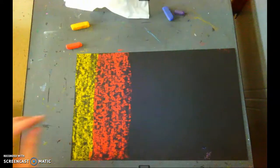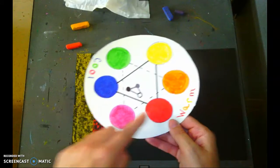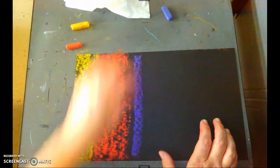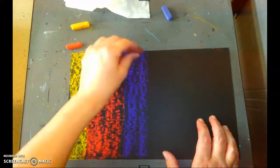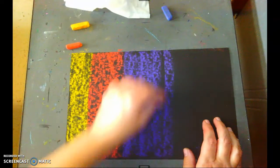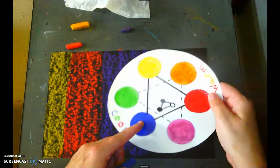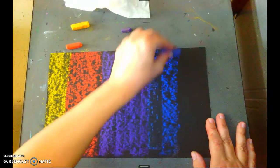Okay, now I'm going to go into my next color, which is going to be my purple. Look at the one that's right next to red, purple. Now I'm going to go into my purple. Ooh, that's a pretty purple. Beautiful. Maybe I want a section about that big. Perfect. Then I'm going to go into my blue. Lay my blue at the top.